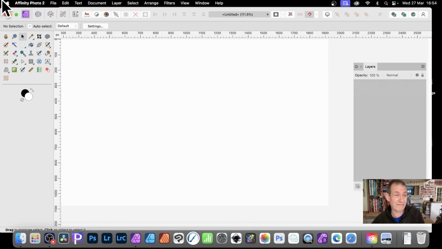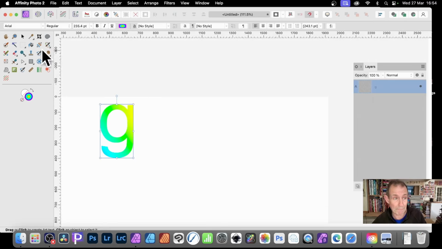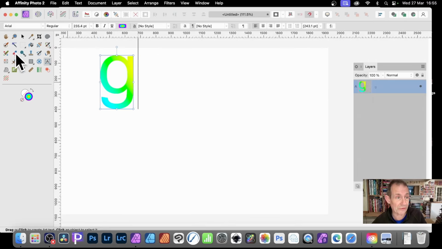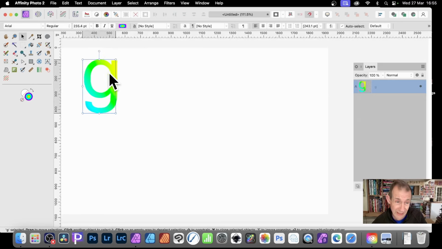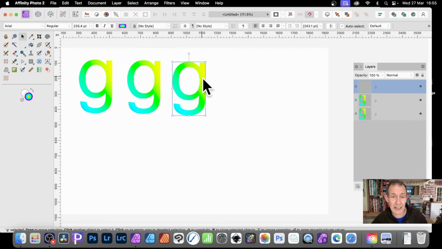So the best thing, which I always do, it's very quick and easy, is just click there and add one. And it always pushes it down, of course. Now, what I want to do is create, obviously, gradient. But often I just hold down the Alt or Option key and duplicate the letter. Now, just move it a reasonable distance away. Don't want it too close because you might accidentally select the other one. And you can see there, I've got, obviously, gradient.